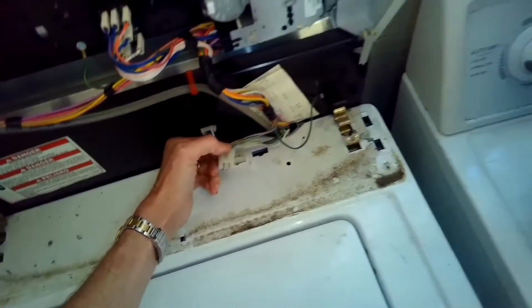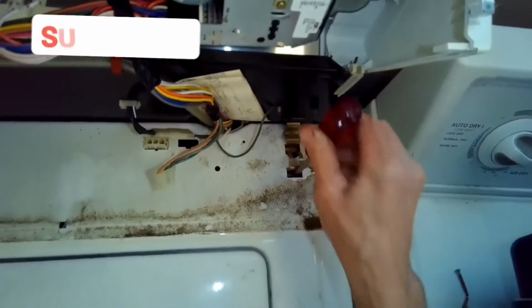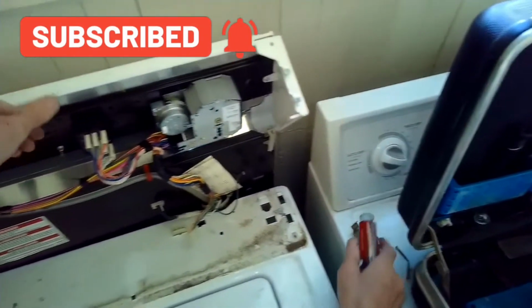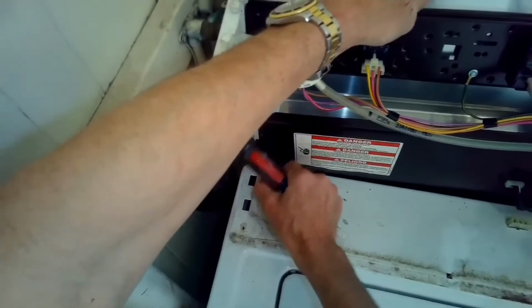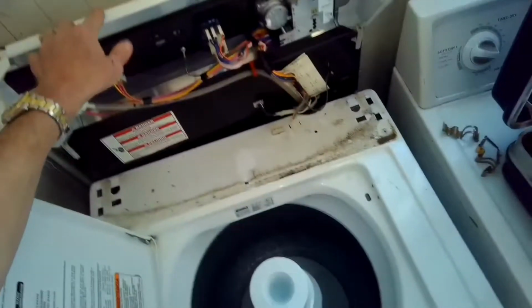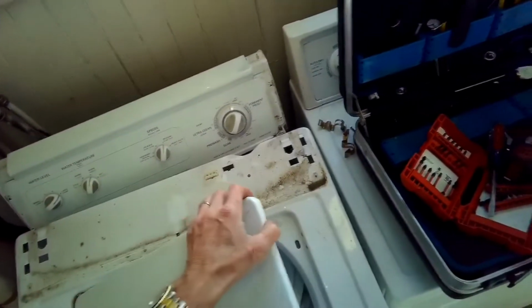I lift up, pull that out of the way, and there's two brass clips I'm going to disconnect using a standard head screwdriver. I pry them off, the one on the right, and I'll pry off the one on the left, and these are holding the cabinet onto the chassis. So I got that out of the way. I'm going to open up the lid and grab the whole cabinet and just pull it toward me, and then I can get that out of the way.